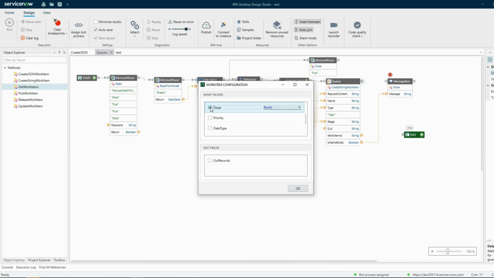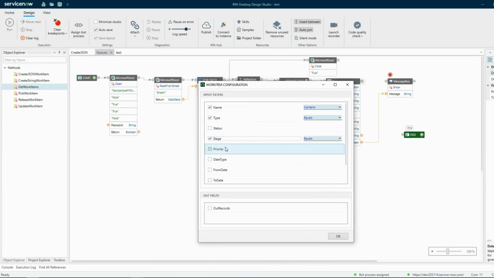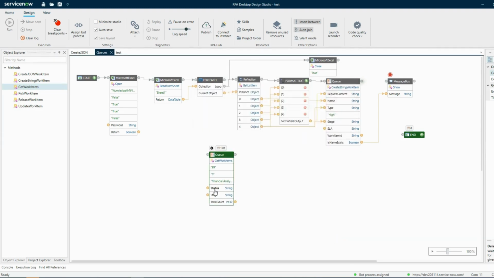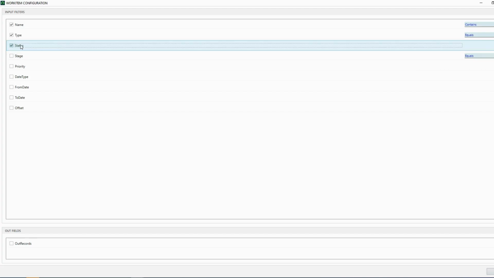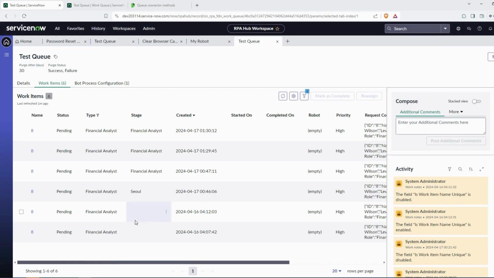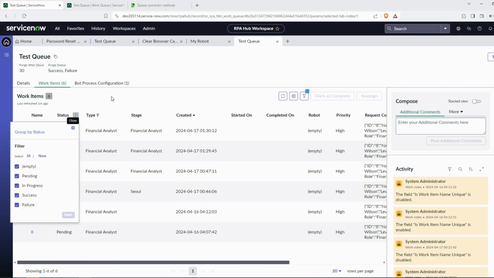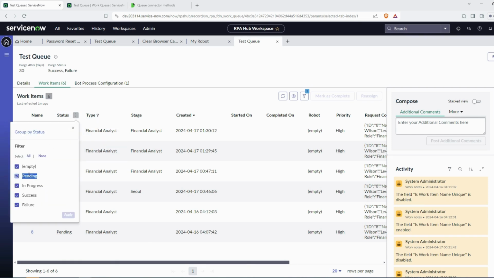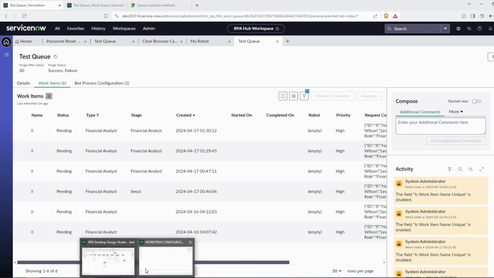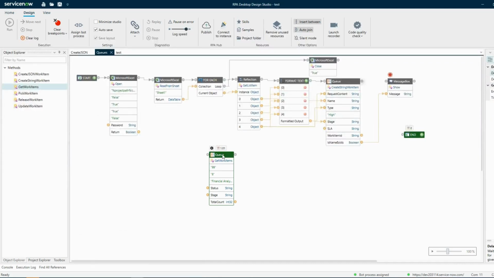So let's go with this status, which is also the same as we did for name and type. Even for status it is the same. So you have to click on OK, and wherein you have to provide your status and stage. Similarly, you can verify or validate the output in the queue. If you see for status, you don't have any filter. So let's go back to the queue and show you the status. So by default you have 4 different statuses for a queue. So you just have to copy the name and then provide it on the status. So this is how the status column works.